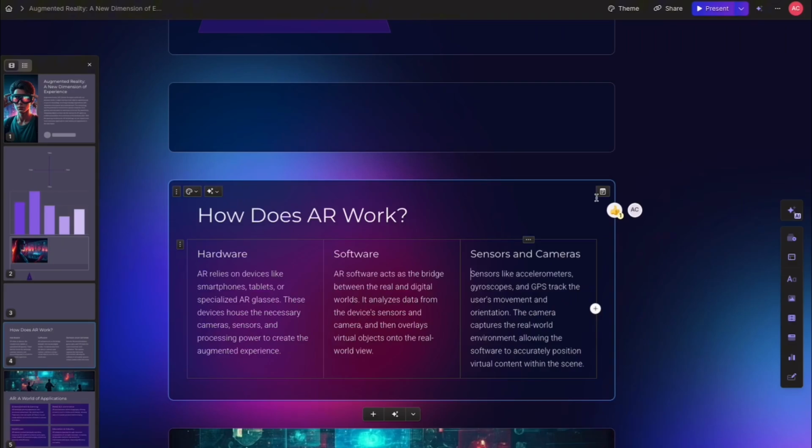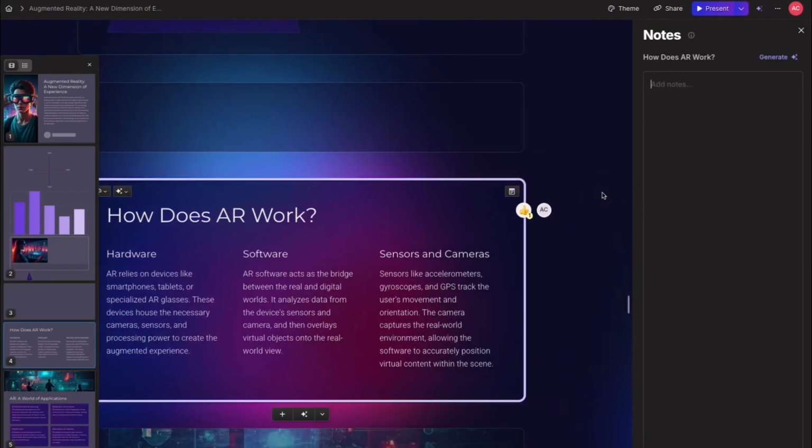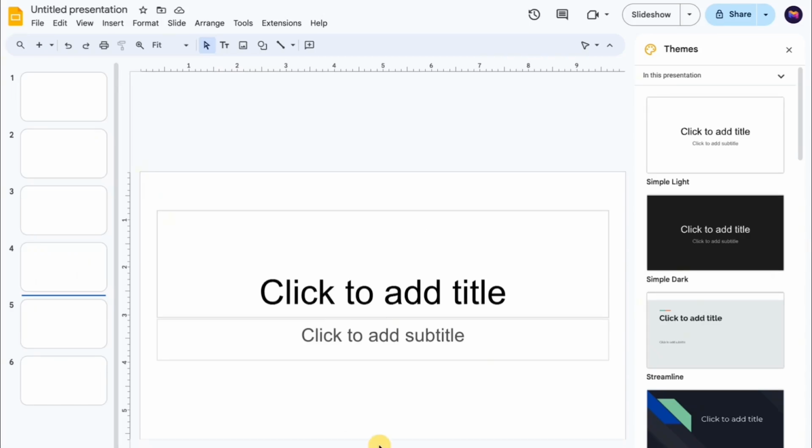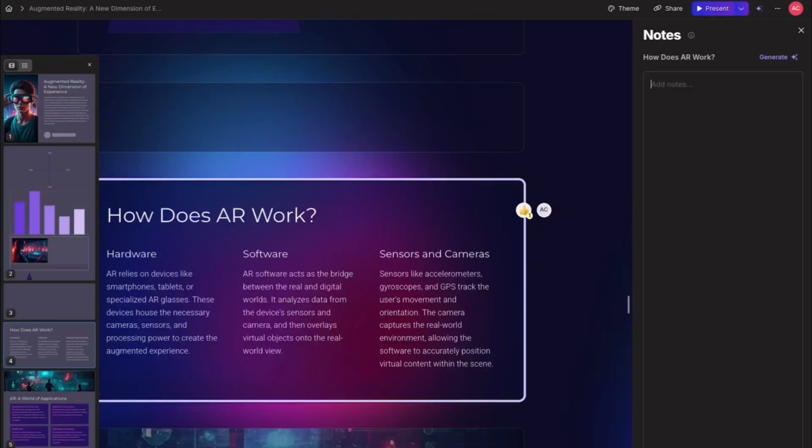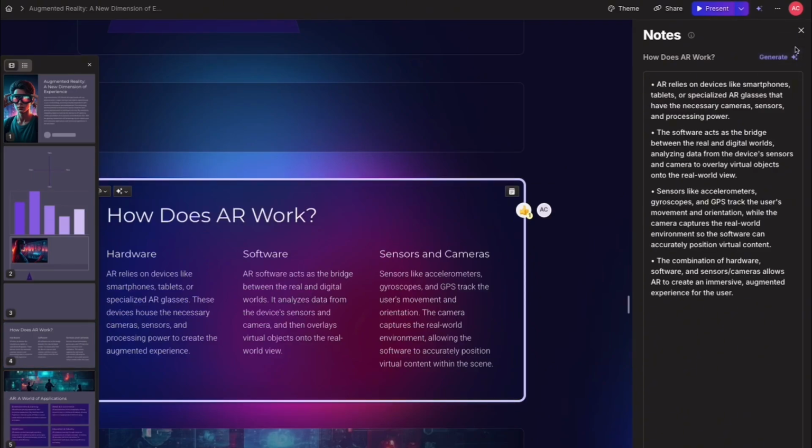On the top right, you have add notes. This section is no different from Google Slides. The speaker notes are essentially a way for you to add notes about the slide that can help you present as you're moving forward. It's the same thing here, where you can just add notes, for example additional notes that talk about how AR works, or you might even just generate the notes yourself, but of course, this will take up 5 credits. You see, this expands on this as well.